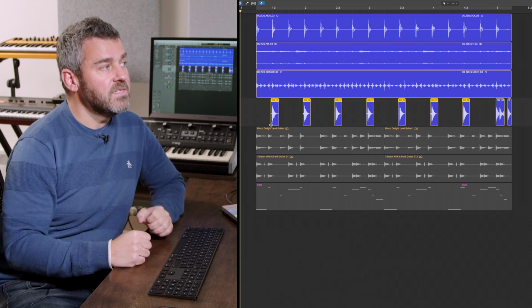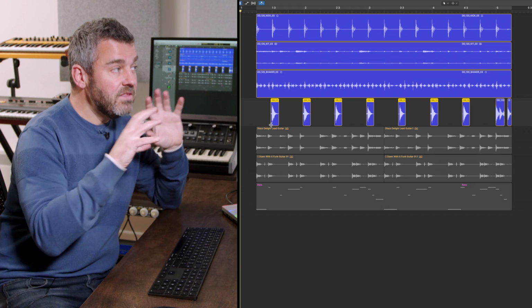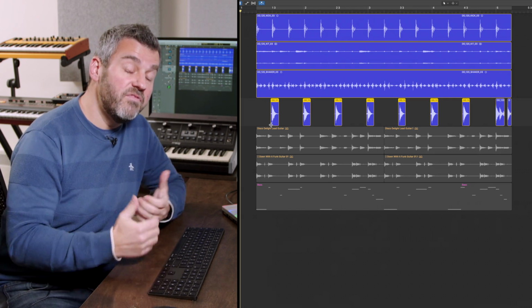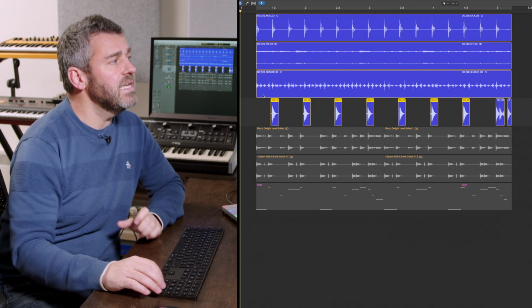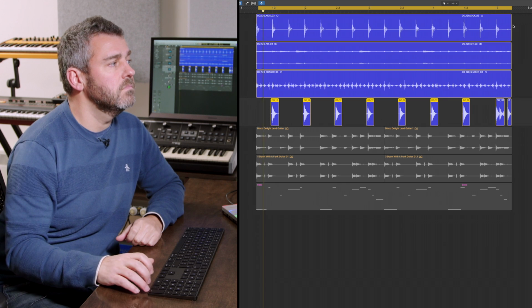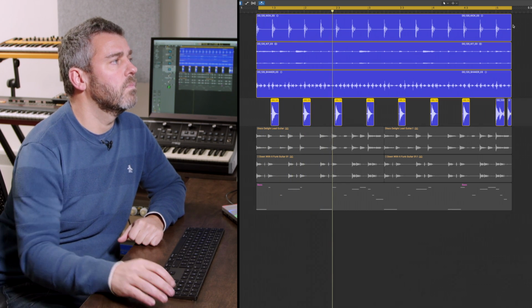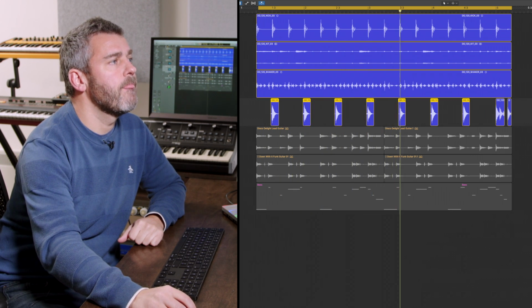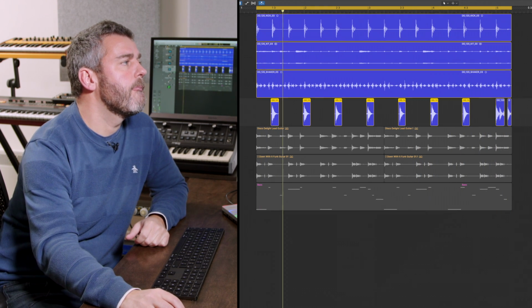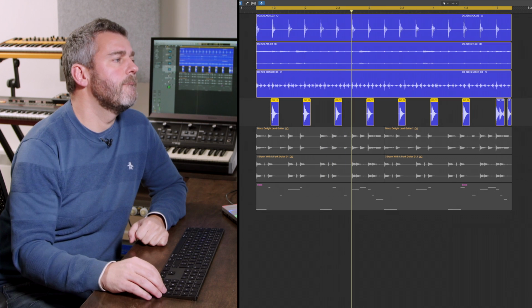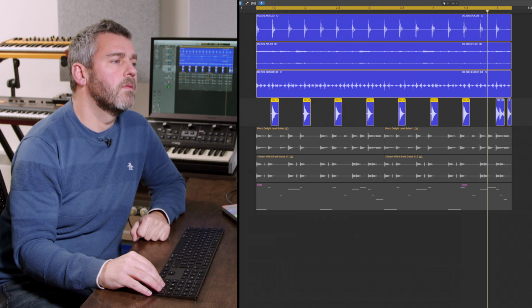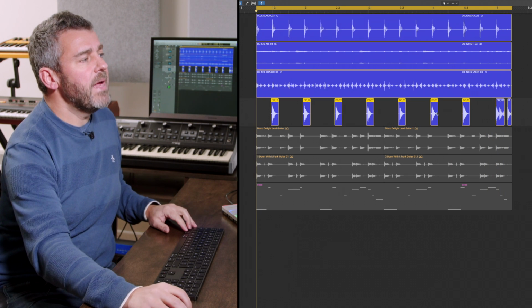So what that means is that we've effectively made the snare drum a whole lot tighter. We've taken all of this sort of ambience or spill from the other microphones out of the source. Let's hear the drums overall now with this change that we've made. And let's just compare that to the original.